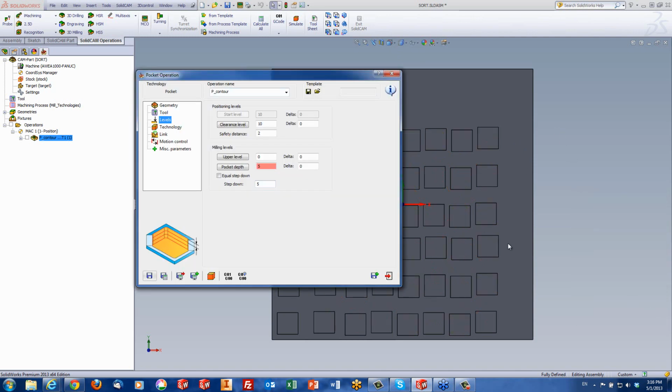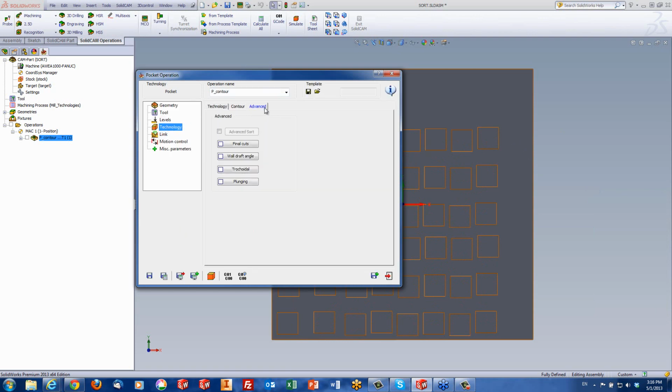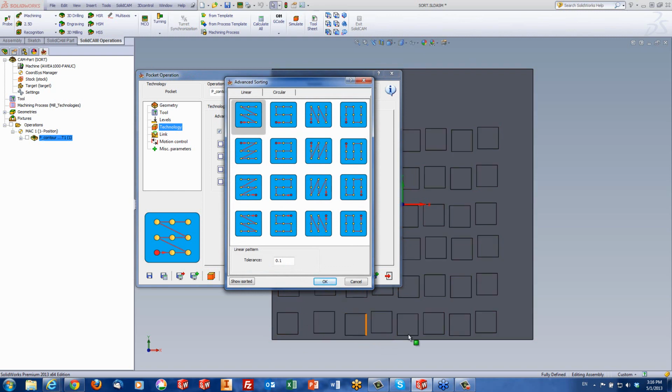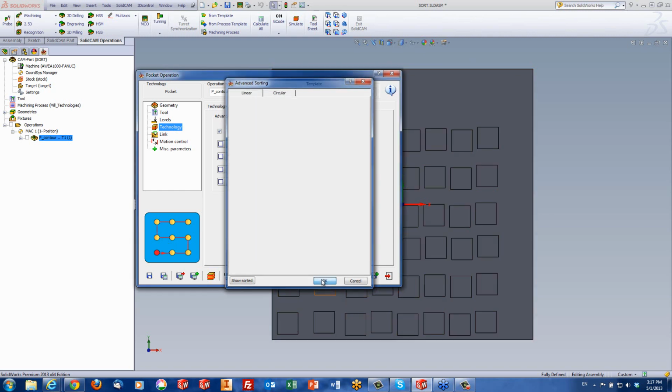So for that, we're going to go in our technology field and open up the option of advanced. Now, this is the actual whole field I want to talk about, this area over here. And for this part, I'm going to use the option of advanced sort. By advanced sort, it allows me to actually choose how do I want to sort out my chains. Since I said I want to go from the bottom over here this way and then back and forth, choosing that particular shortest way, I'm going to use this option over here according to this particular map as shown over here. I'll click on OK.